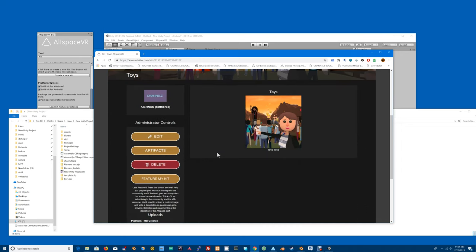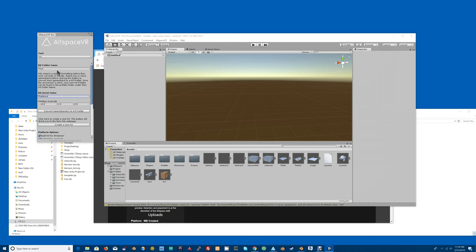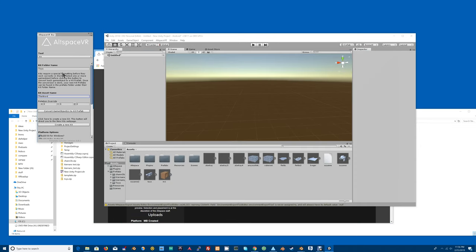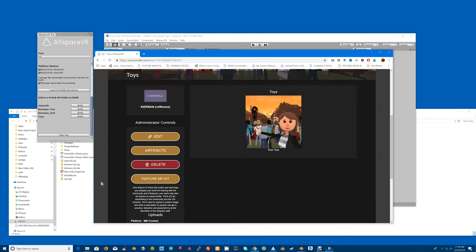And if the asset name, if up here this kit's folder doesn't match the name, if the toys doesn't match, if you're not using toys throughout, and you bring it into here and load it up, it will complain. It'll say it can't find the asset bundle, and did you name such and such? What it's really meaning is, did you name that folder toys? This is the load kit prefab directory. I think that's the name that I gave up here whenever I created the folder.